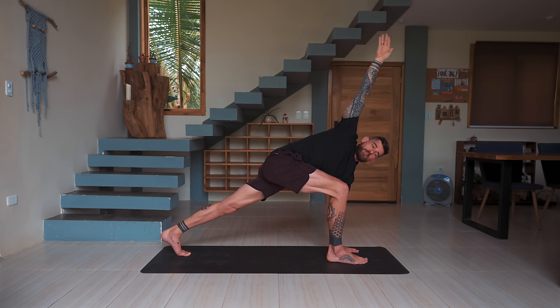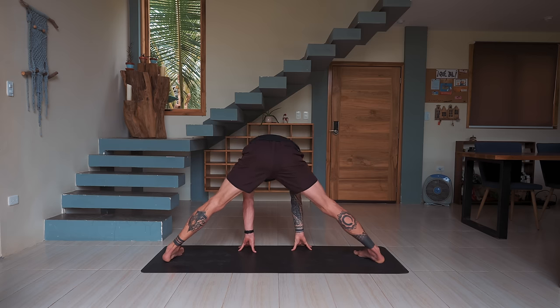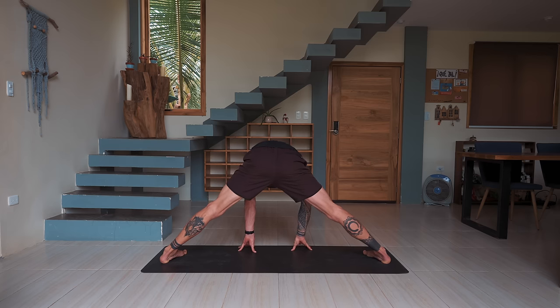Reach the right arm forward, up and over the head. Release the right hand down inside the right foot. Straighten both legs, pivot both feet to the left for a standing straddle forward fold. You can go as wide with the feet as you want.